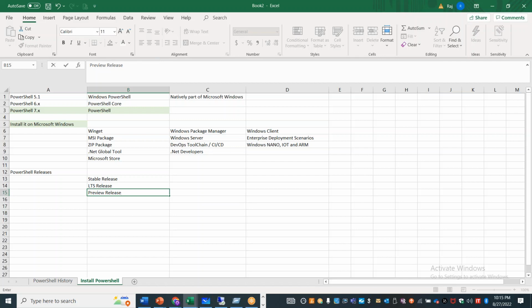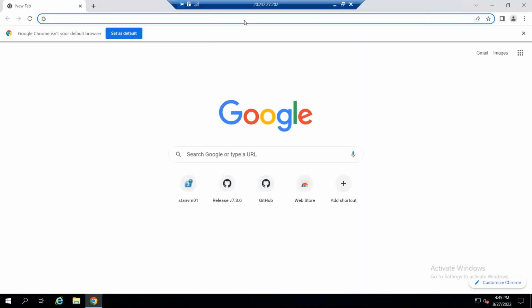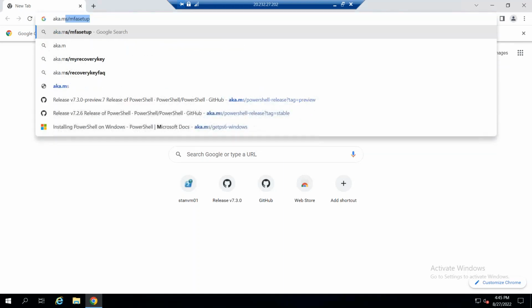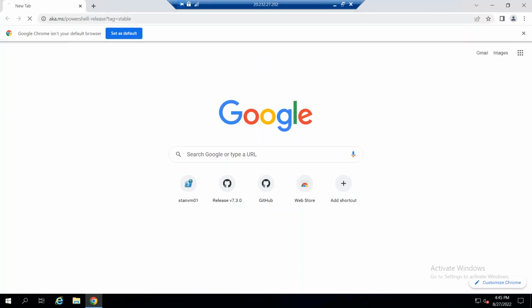Any of these you can download from the GitHub portal, and I'll quickly show you that. Once you log into your Windows server operating system, open any browser and search for Microsoft PowerShell releases. You can filter by stable release or by long-term support release.